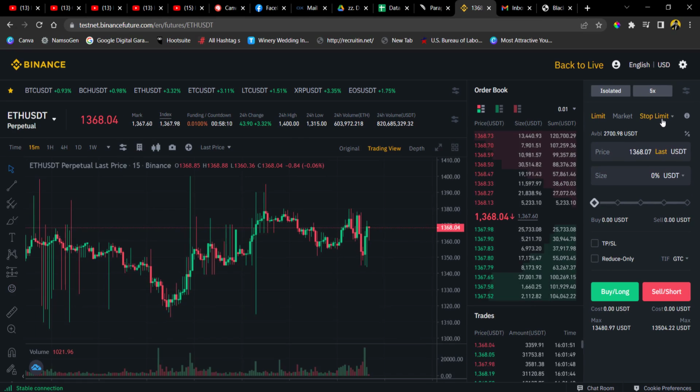So I will show you everything about this subsequently in this particular course, but in today's video I will be sticking to the limit order. So let's go into it without further ado. So right here, this is Ethereum against USDT. I want to start by placing a buy limit. So we have limit here, and then we have buy.